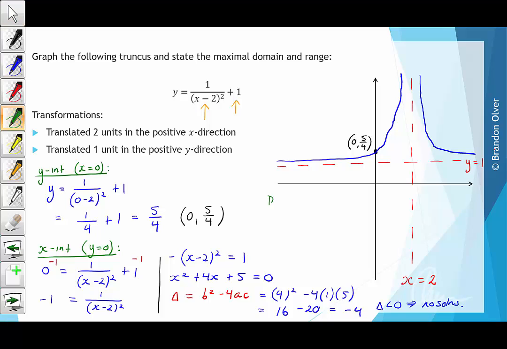Now that we've graphed the function, we can look at the domain and range. The domain is all the x values allowed inside the function. To find this, we just need to scan along our graph and look for any x values that are not a value of the function. In this case, the only x value that can't be in the function is x equals 2, which is where the asymptote occurs. So we can say the domain is equal to the real number set, excluding the value of 2.